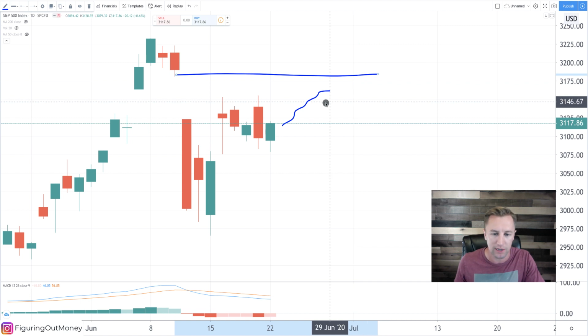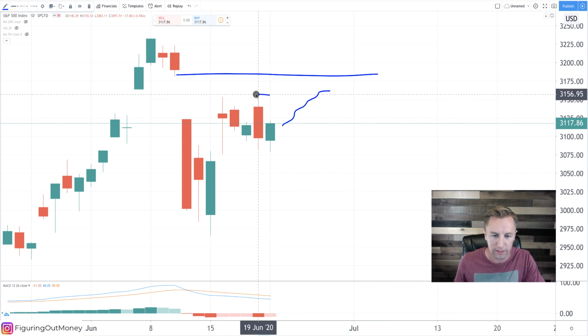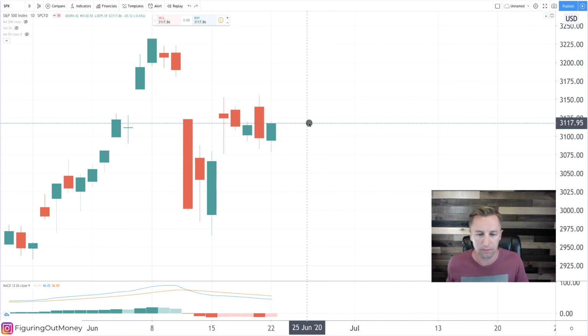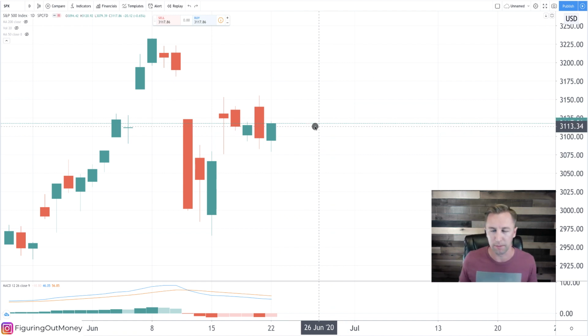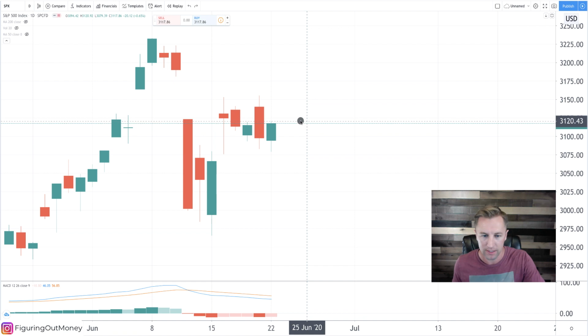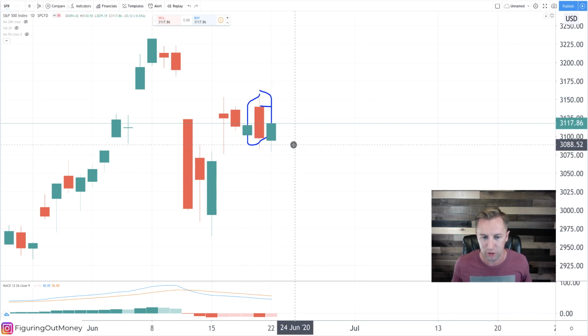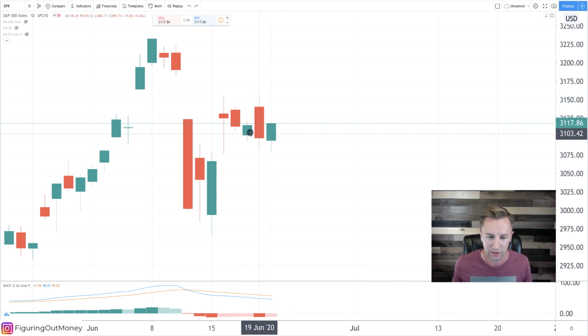And let me explain why. We have to take both these 2 days into consideration. The technical term for this is a piercing pattern. A piercing pattern is basically having a big red day, such as this day right here, where it opened up, came down, and was just one big bearish candle. Then the next day shows bearish momentum at first, however, the bulls start to take charge and move forward.